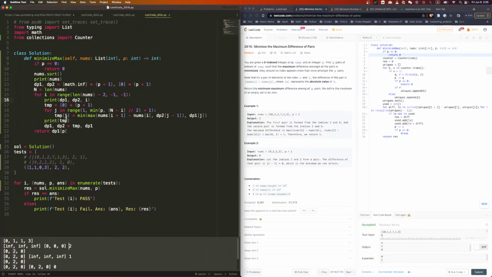So temp 1 shall equal to maximum nums[2] plus 1, this is 3, minus this will be 2, and dp2, which is this one, right? Because I take the current, I need to find the next one, but it's going to be 0. So it'll be 2. And then dp1 is going to be infinity, so that will be 2. So temp 1 is 2. This position is 2. That is correct.